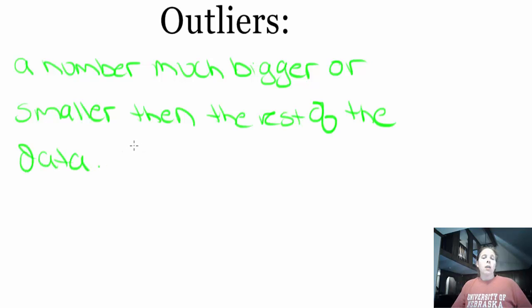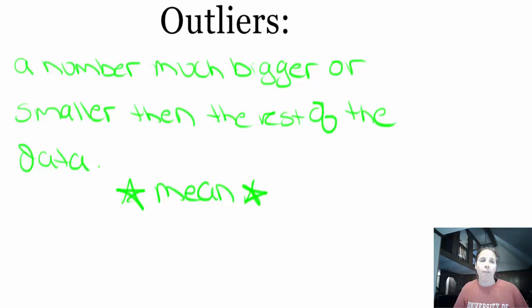So, in the data that we just had, let's throw the number 20 in there, which I think we're going to do on the next page. Then that is an outlier because it is way bigger than the rest of the numbers. So any outlier is going to throw your mean off. What an outlier is going to affect most is the mean, or the average. It's going to throw that average off.